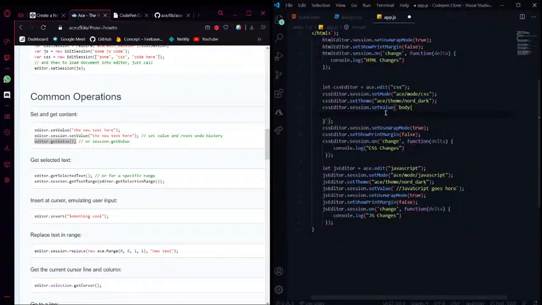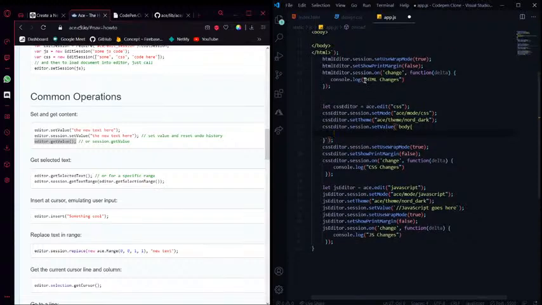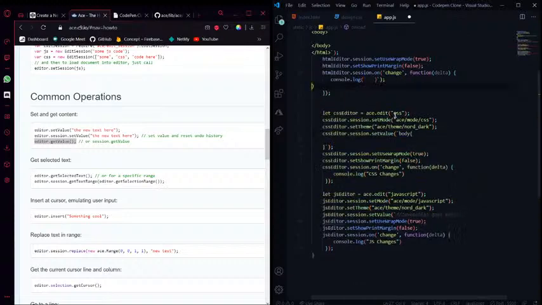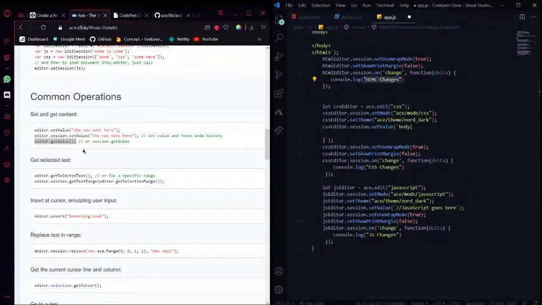Alright, now what I'm going to do is I'm going to put in HTML changes. Over here I'm just going to put in editor.getValue. Okay, so yeah, let's just copy this, and paste.